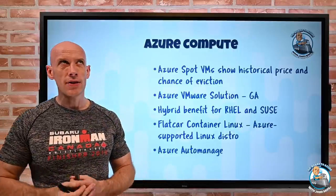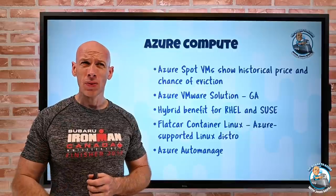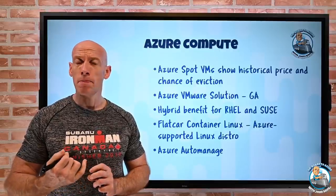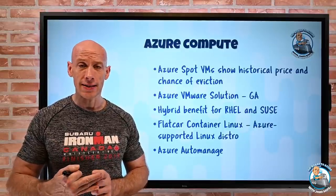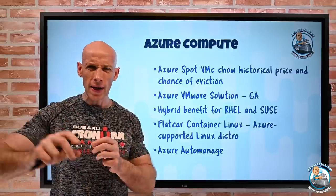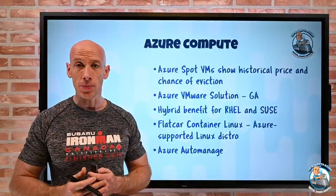Azure Automanage. So this is all about the idea that I have VMs in Azure. And now with a click of a button, I'm going to say, hey, Azure, do best practices for me. Go and load it into Azure Security Center. Use best practice Desired State Configuration to configure it. Set it up for patching, set it up for backup. So it's going to go and do all of those things for me. And I can say, is it production or development? So it will use the right kind of configurations, but it's really kind of a click and forget to go and set up my virtual machines for best practices management through Azure.